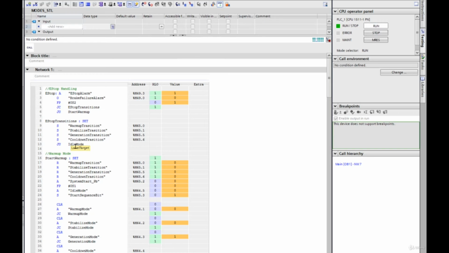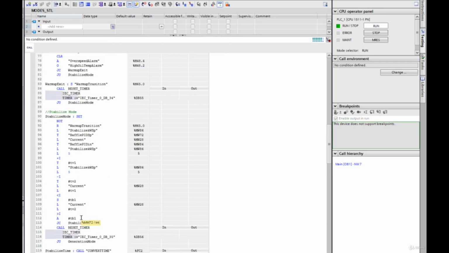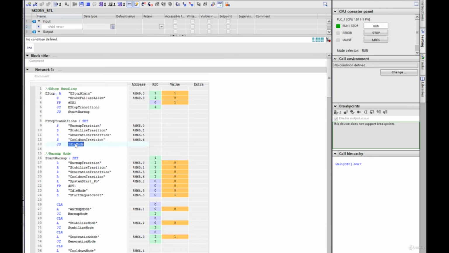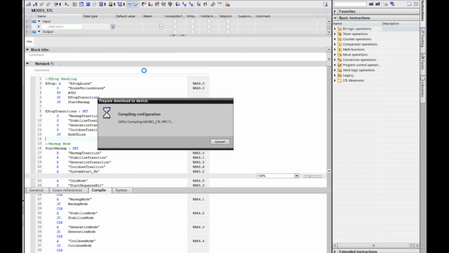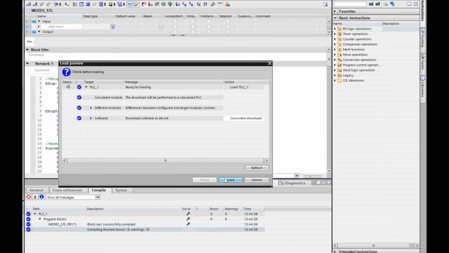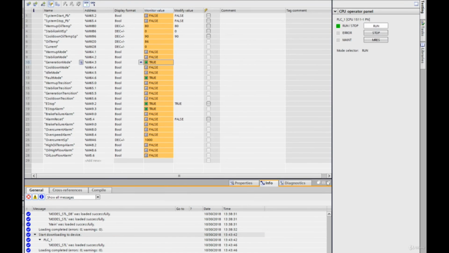And after we do e-stop transitions, instead of jumping here, I think we need to jump all the way to the end. And what does the end of line do? Set fault modes. So let's do that. We need to make this our end of line. And I think that's going to bypass all the logic that's screwing with us on an e-stop. So let's load it and go back to our watch table.